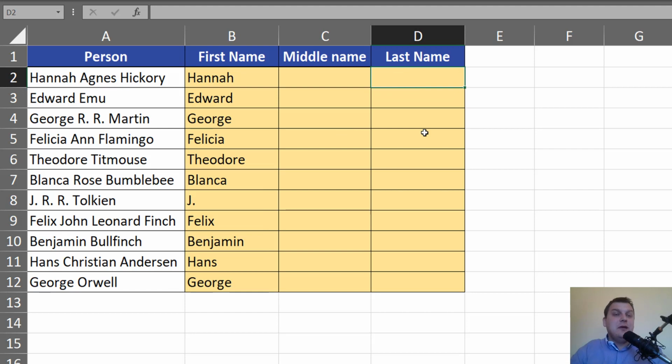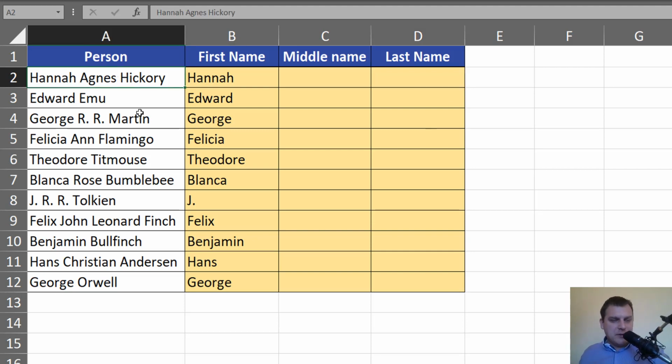Then we start with the last name. It will be more complicated, but it's a nice trick we can use. We have to modify our text, and we want to extract text from the right, but we don't know what we are looking for: the first space, the second space, or even the third space.